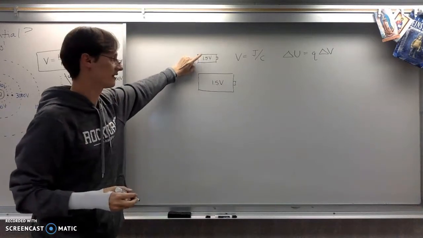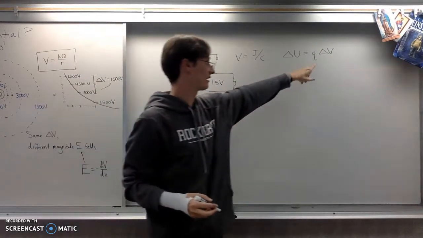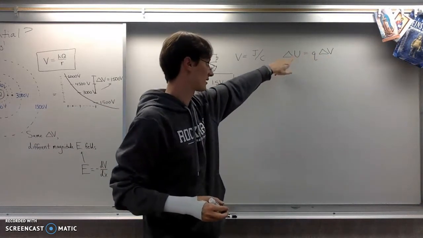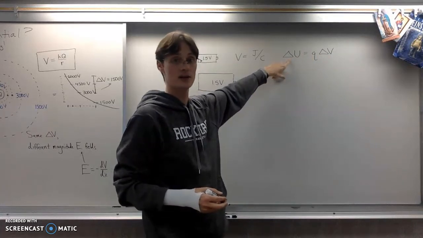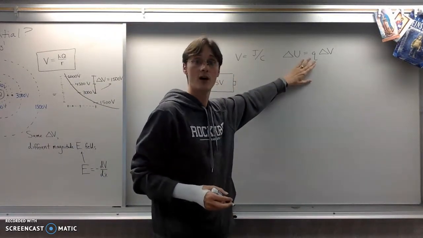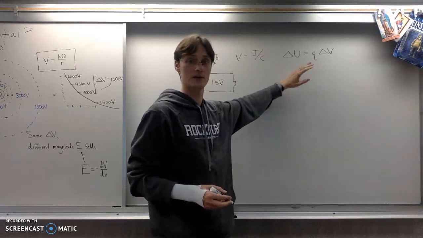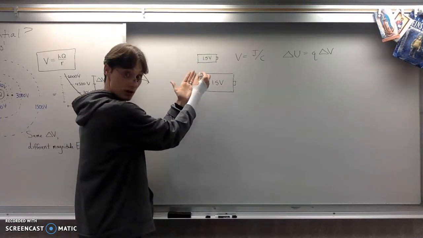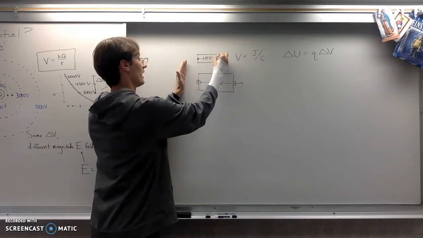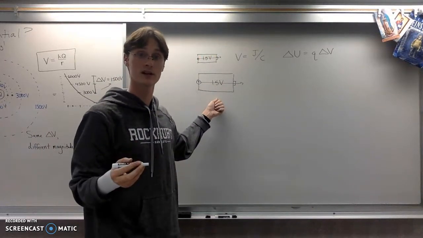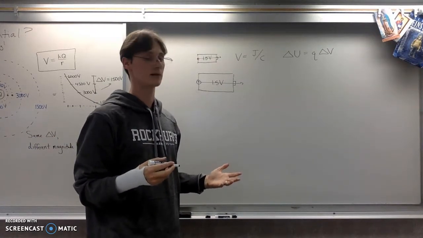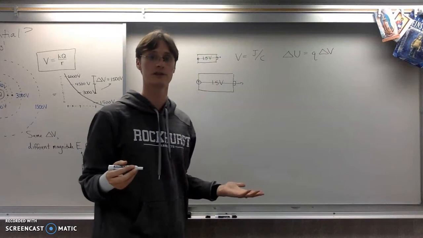The difference between this battery and this battery isn't delta V. They are both 1.5 volts. The difference is the amount of energy stored in them. There are more chemicals in this one, which means that it will ultimately move more charge Q around. More coulombs of charge will pass through this than will pass through this one. And so ultimately this one does more work and provides you with more energy than the smaller battery does, even though they're technically at the same potential.